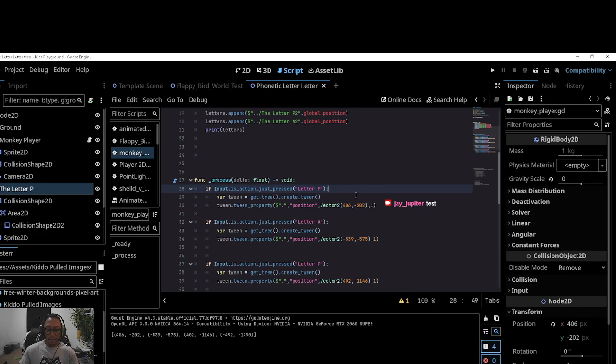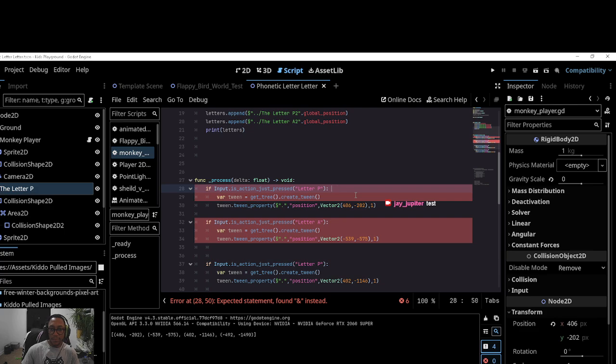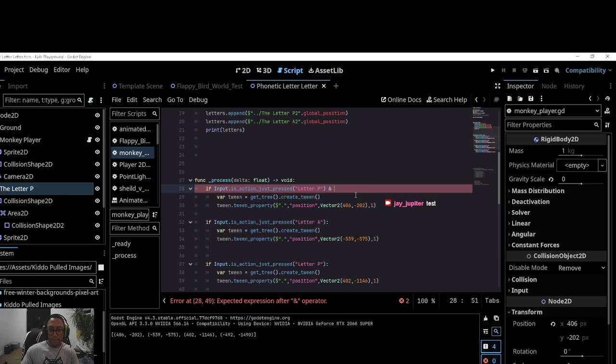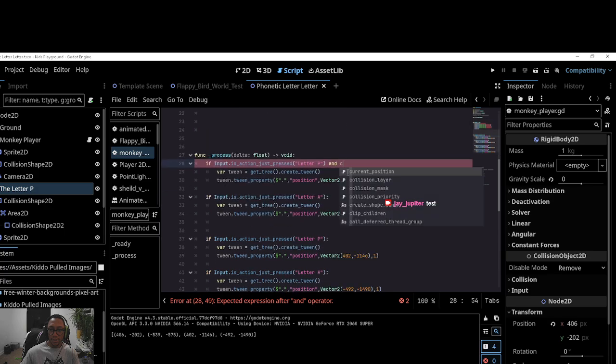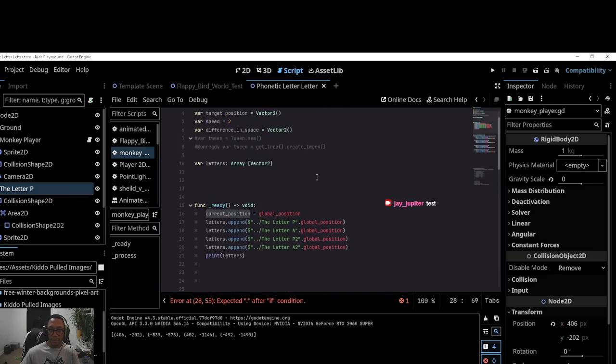If the input is P and... can I just do one and sign or two? I'll stick with that one. Or do I type in and? Yeah, I think I have to type in and. Okay. All right, I'm not using current position anywhere else.